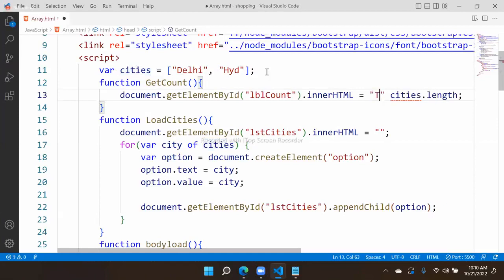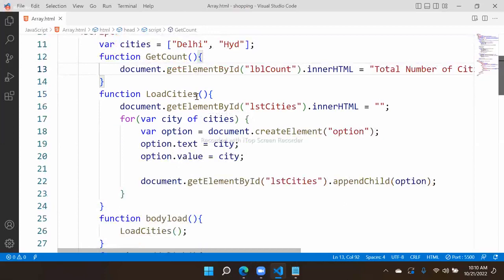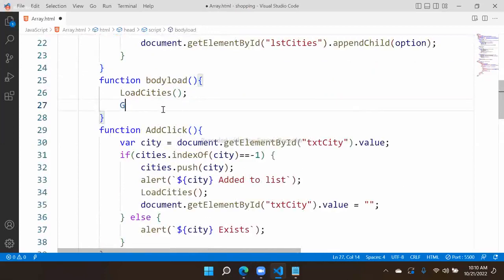How many are there, I want to display that. Now on body load, I am using getCount. That means when the body loads, it shows total number of cities 2.